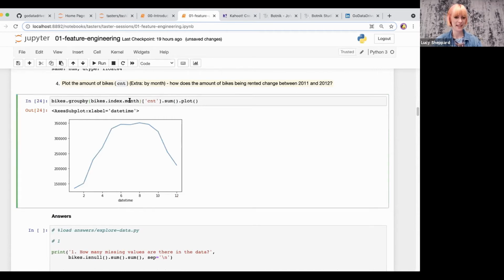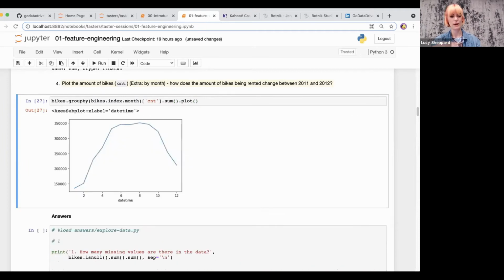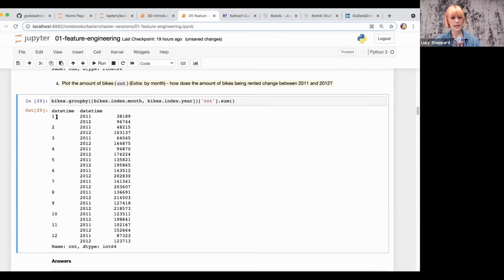Oh, yeah, okay. So here, if we have a look at it, we have it by month, but we probably want to do it also by year because the years are different. So we see straight away, if we just plot this, there is a seasonal pattern throughout both 2011 and 2012, but it's combined. So actually what I want to do, and this is one of my favorite methods ever, is if I group by two things and I put the year afterwards, likes.index.year, I get my month also by the year. I can see the difference here.